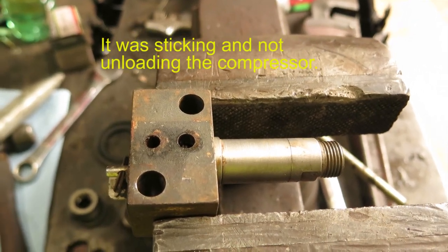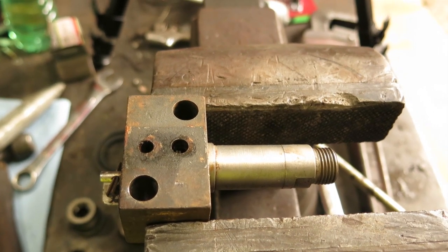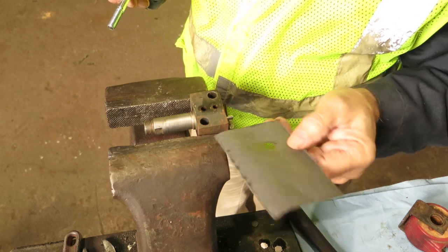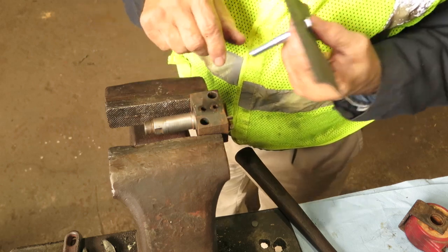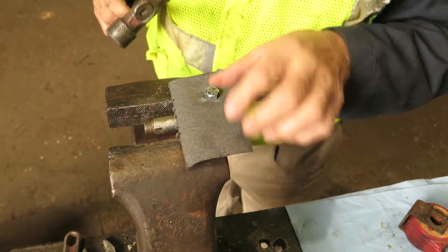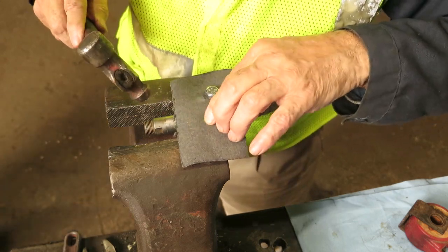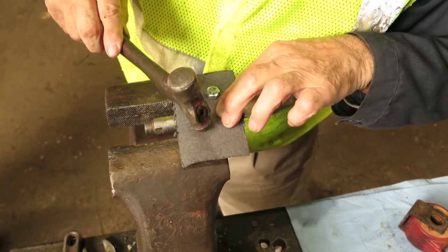So what I'm going to show you is the process for making a gasket. The gasket was shot. We probably have one buried somewhere, but it's just as easy to make one. So I already made a hole in the gasket, so I already started the process. So this is the magnet valve body, and the trick is, first I'm going to do the mounting holes. So just take a ball peen hammer, try to the best you can, and sometimes you can do it with your fingers. Find where the hole is and just start tapping around the edge of the hole.